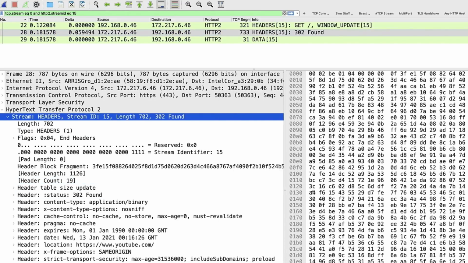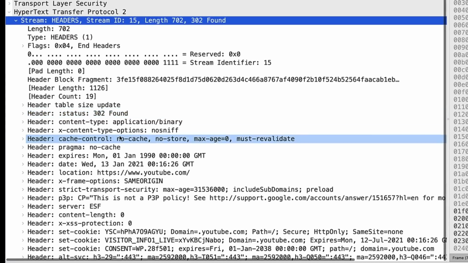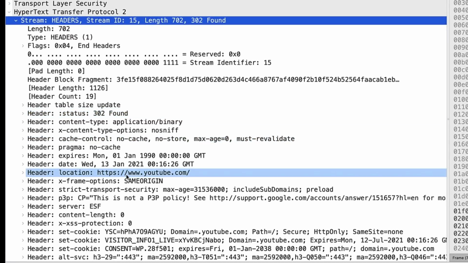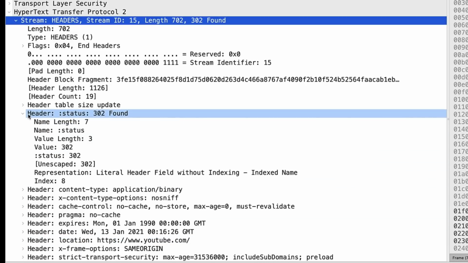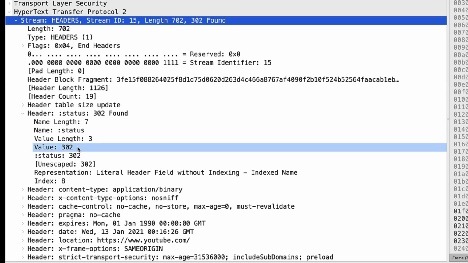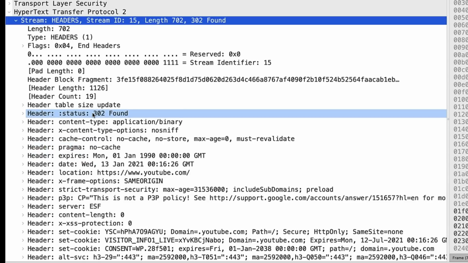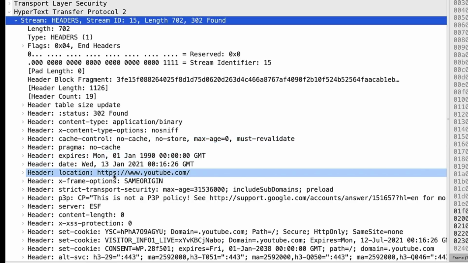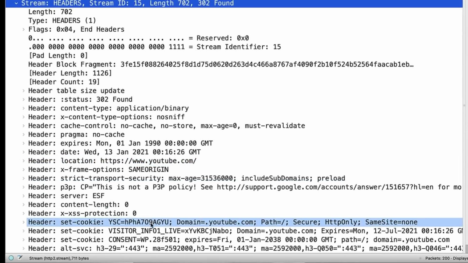Now here's the key. This is what this is telling us, David. If we come down, it's quite a bit of HTTP information going on here that we're going to jump over. Basically, my response code is found. So the status code is 302, which means, okay, I found you, but I'm actually going to redirect you somewhere else. Your location that we're talking to is youtube.com, but this is the key here.